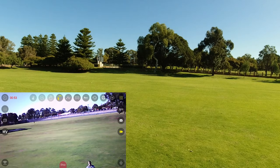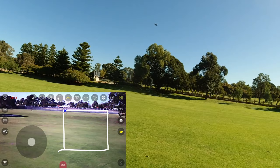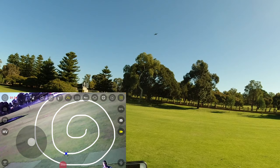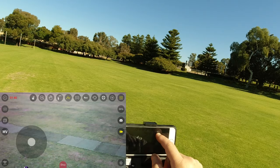Let's try the waypoint feature - these are things I wanted to try in the initial review but didn't get the chance to. I draw a square path in the app - it's showing the drone going around in the app, but let's try a circle. It's just rocking back and forth trying to do a spiral. You can see that on screen - it is sending a message through to the drone.